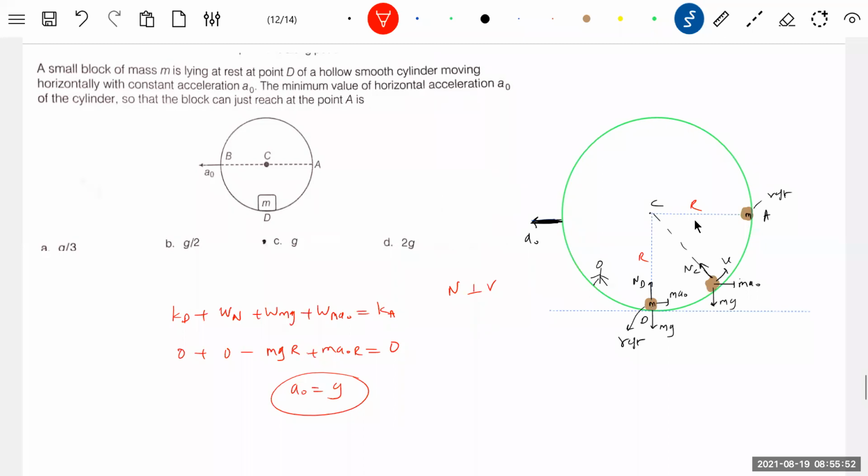Objective questions, you have to put effort here. Students think: sir, root 5gR formula I'll apply, the minimum velocity to complete the circular path. Put that in the dustbin; see how it is related here. What students are thinking is that in vertical circular motion, at the lowest point it is root 5gR, 5gL, and at the highest point root gL. It need not always be so. That is one case; vertical circular motion is one of the numericals, that's all.